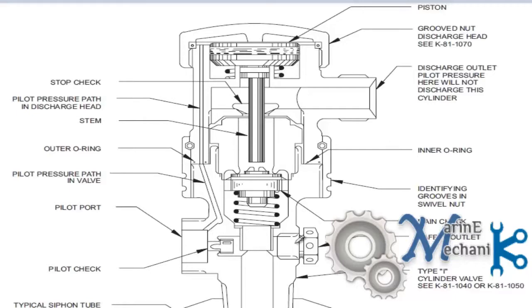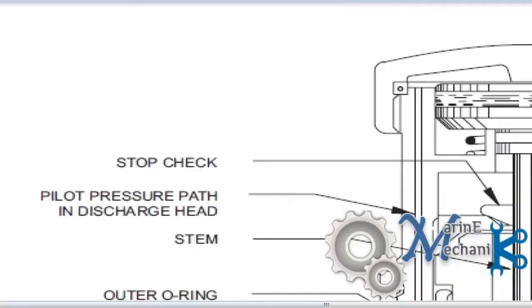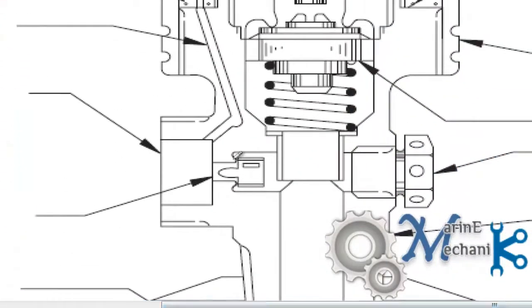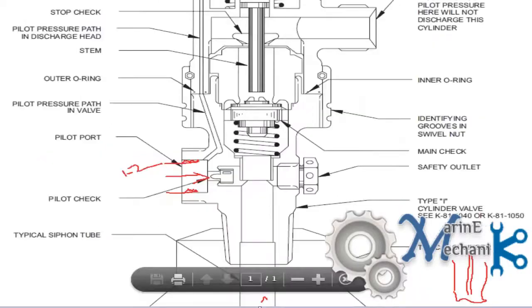And here you can note there is a pilot check valve and the safety valve. I'll enlarge it. Alright, so this is the pilot check valve, and here is a safety relief, maybe a bursting disc or a spring-loaded relief valve, depending on the design. So, as you see here, here is the pilot inlet. It will usually be threaded in this space so that we can connect a ferrule of the CO2 pilot bottle. And as you know, the CO2 pilot bottle is roughly 1 to 2 kg. It's a small bottle.